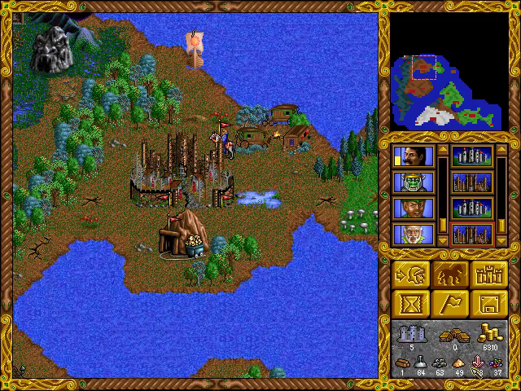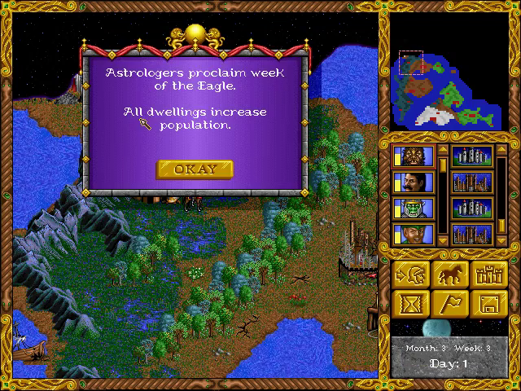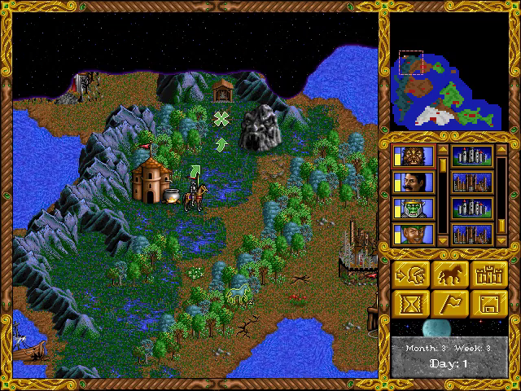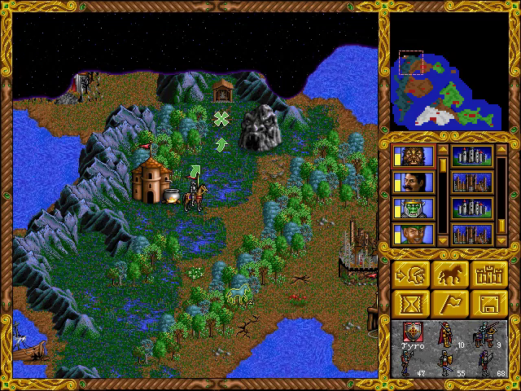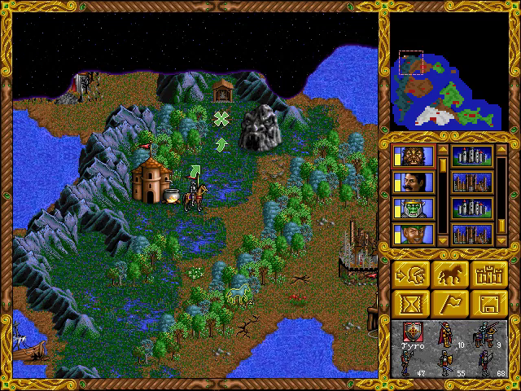Because the key is not to overextend ourselves. Because there we go. Destroyers became weak. The eagle all dwelling in its population. It has been 32 minutes. And we conquered a second warlock castle. So we will call it there.